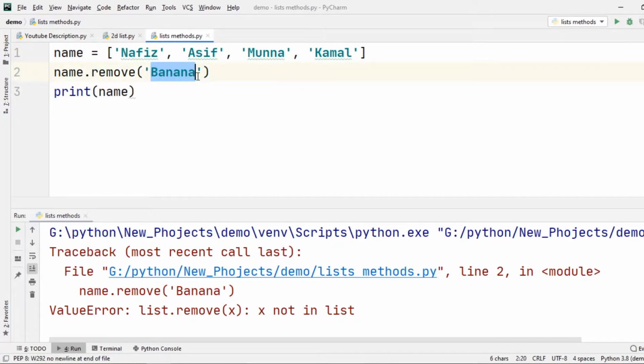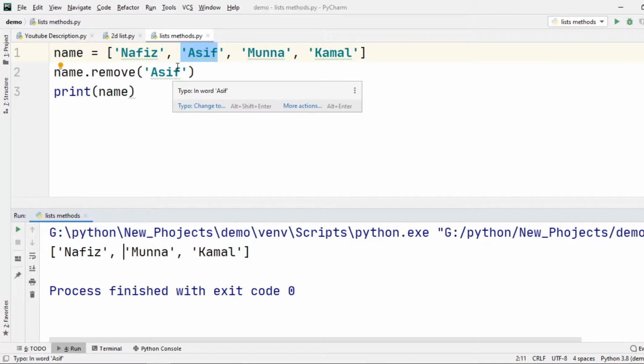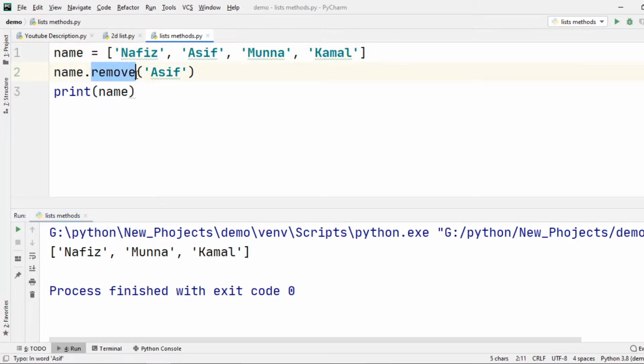So if we write here Asif and run this, we can see that Asif is no longer inside of our list. So this is how we can remove an element from our list.